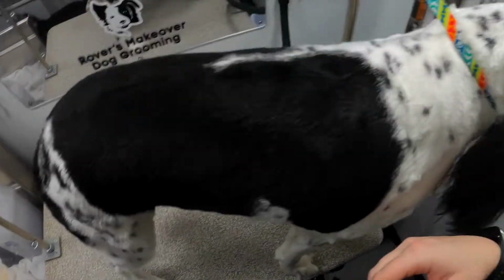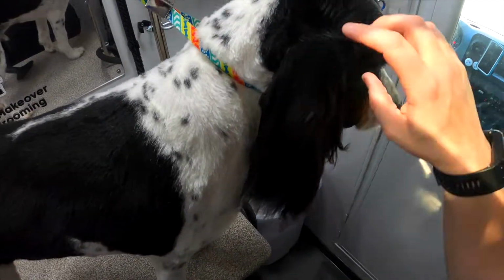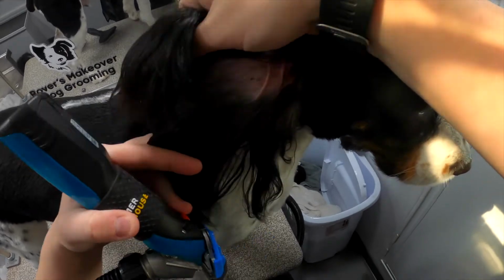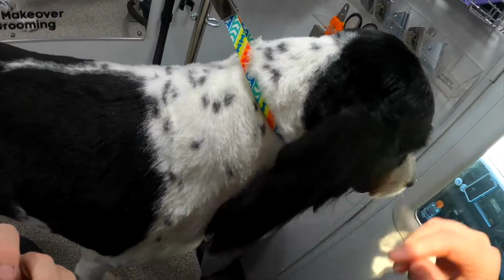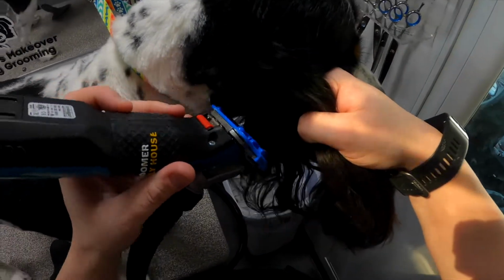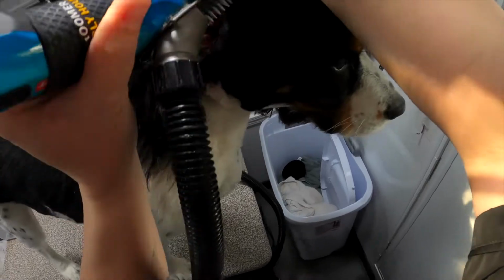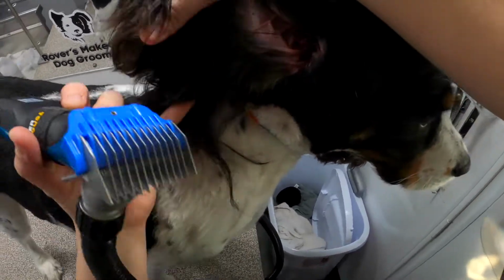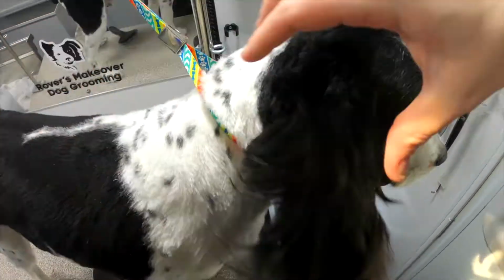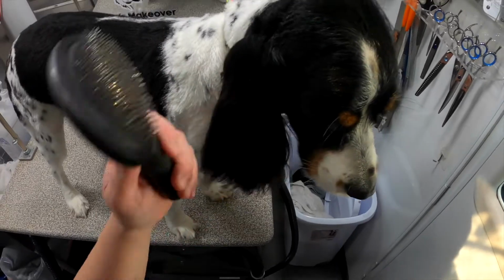So I don't like all this in here, and I'm gonna trim it to where you can't even tell that I trimmed anything, because it tends to get that really nasty earwax. So you can't even tell that that's been trimmed. I just move all the hair out of the way and I trim that, and then you can't even tell. But all that's trimmed, so it's not going to become super gross with earwax or, you know, matting. So you can't even tell that that was trimmed back there.